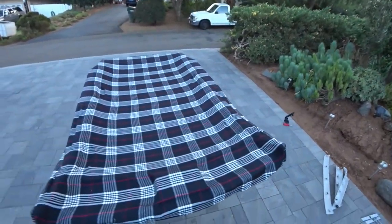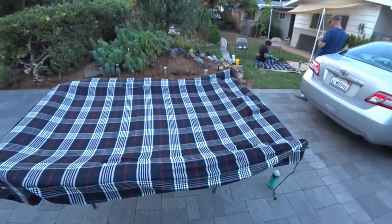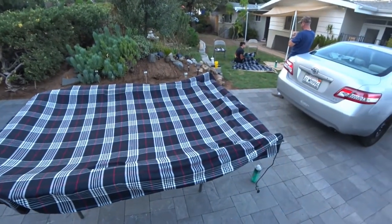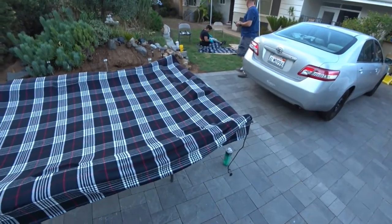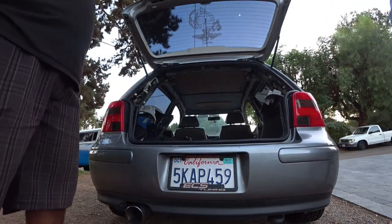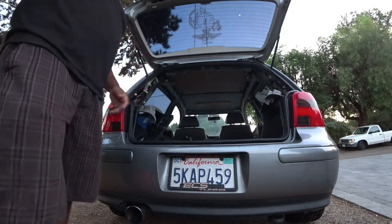But right now, so far, it's coming out really good. So next thing is we're going to trim the upholstery around the headliner. And after the trim, we're going to do the final set for it, and then we'll go from there. Passenger seat. Yeah. So now, final phase, installing your headliner.